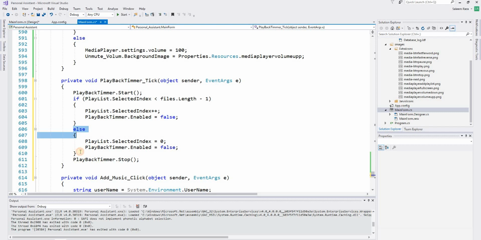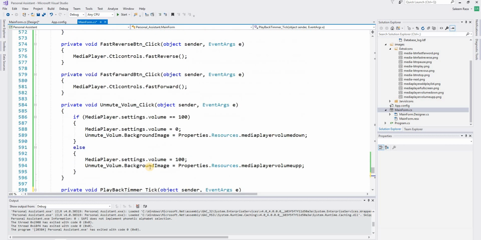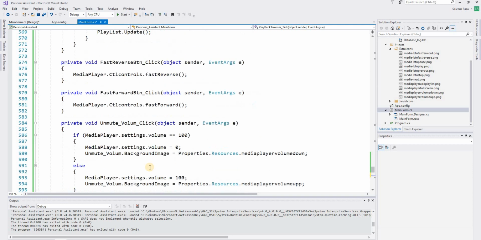Then we are going to use else statement. If the playlist selected index is equal to 0, then we are going to set our playback timer enable equal false, and then we are going to stop our playback timer. Okay, like this. Now we have all this code.